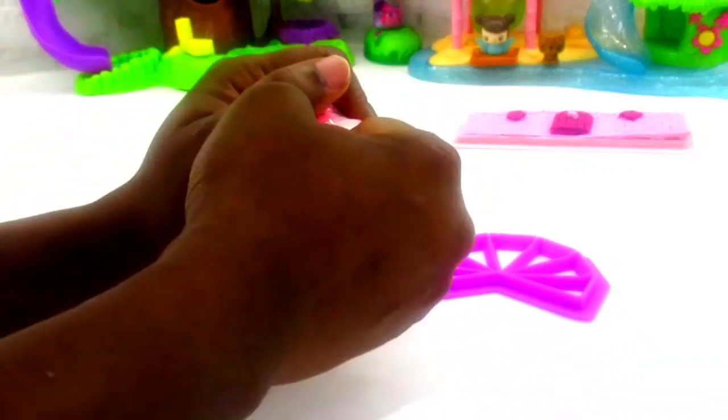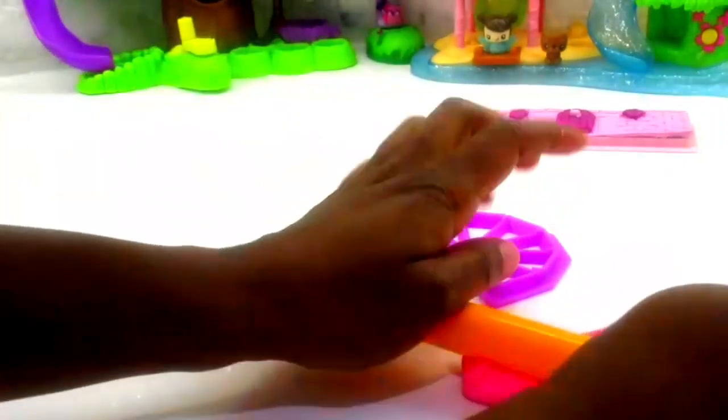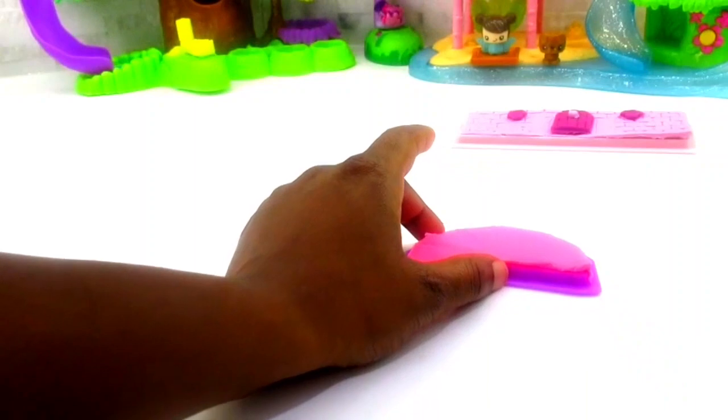It's now time to make the roof. This is my favorite part. And this is a very beautiful pink, as you can see. I'll roll this out like so, and I'll place it on top. Okay, all done.